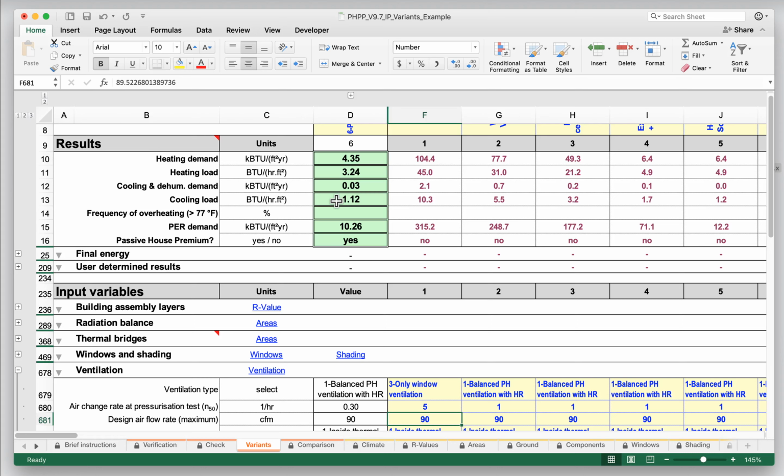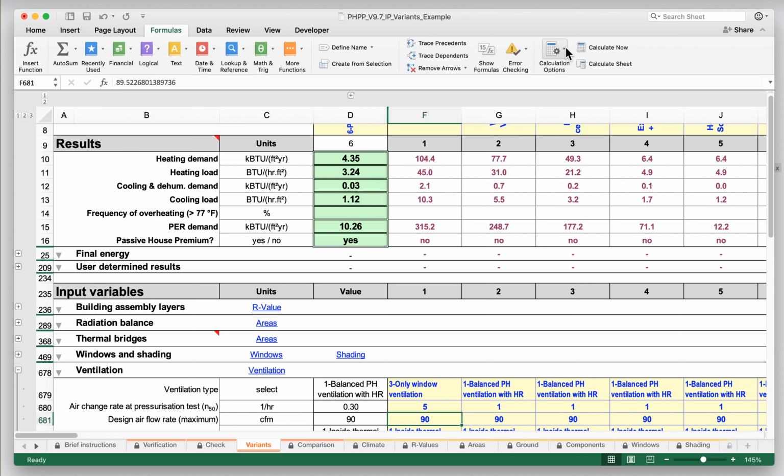Otherwise, it's unusably slow. So the way that you would turn off that automatic calculation is you would come up here to Formulas, come over to Calculation Options, and you would either set it to Manual or you would set it to this automatic calculation except for data tables. And what that means in Excel parlance is, do the normal calculation thing, but don't try and recalculate all the data tables. So if I switch it over to automatic except for data tables, now if I come down here and I set this to a new value, notice it's back to normal Excel speed.